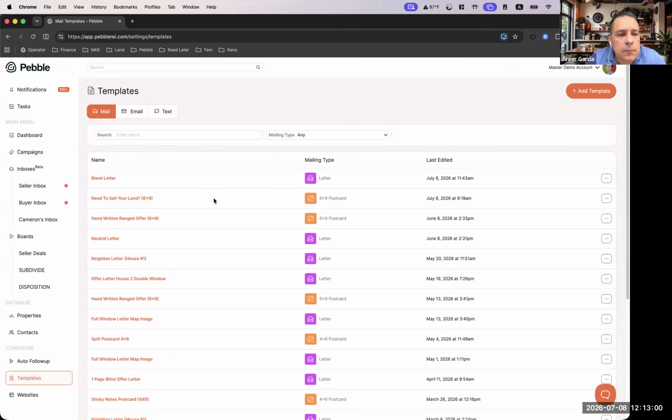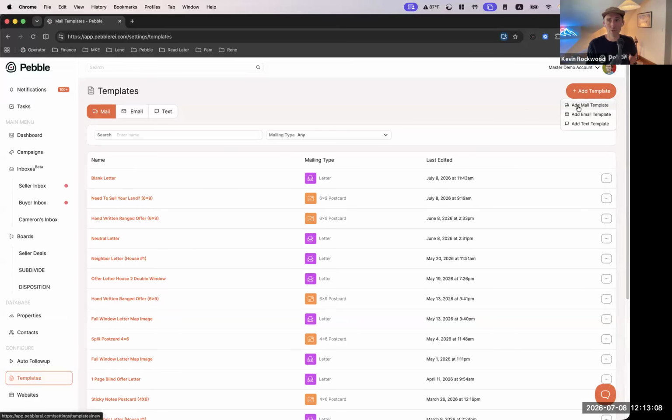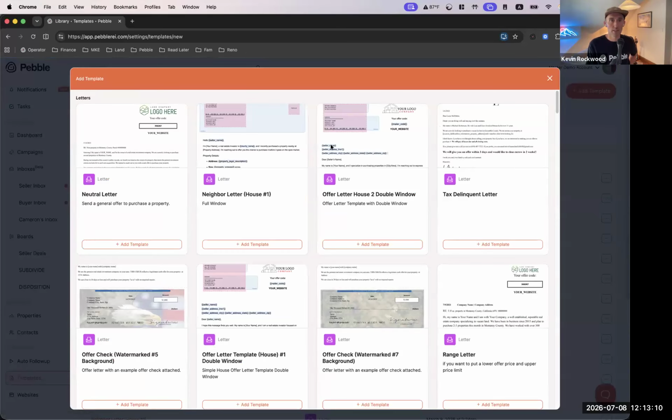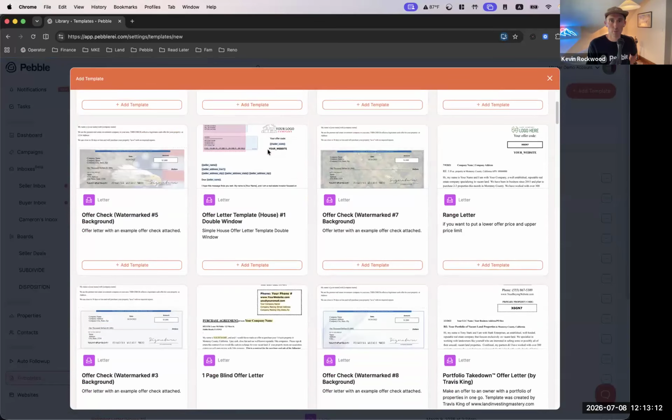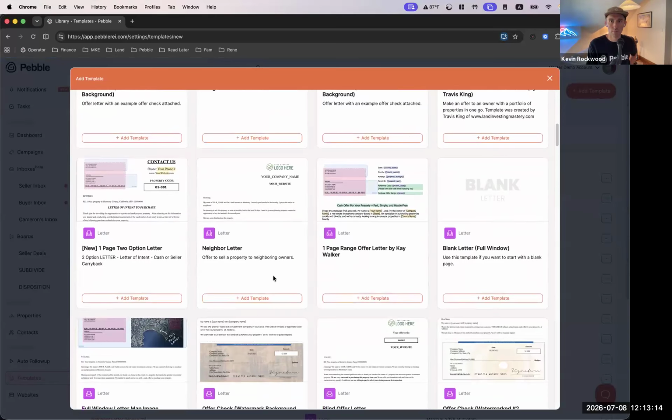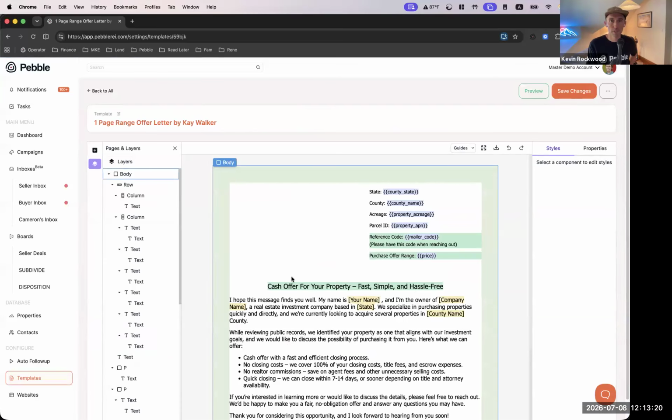First of all, let me just talk real quick about placeholders. The way that we do placeholders, I'm just going to add a new template from our template library. We'll use this one page offer letter.